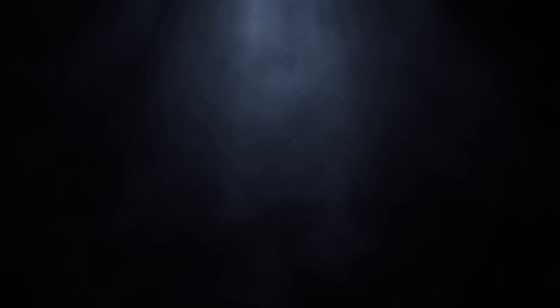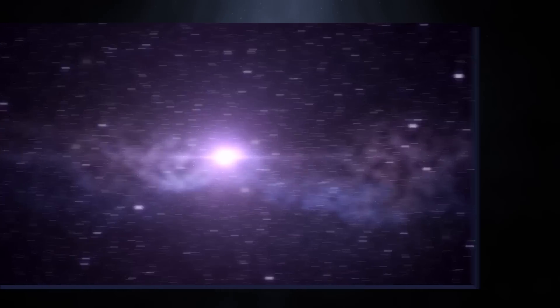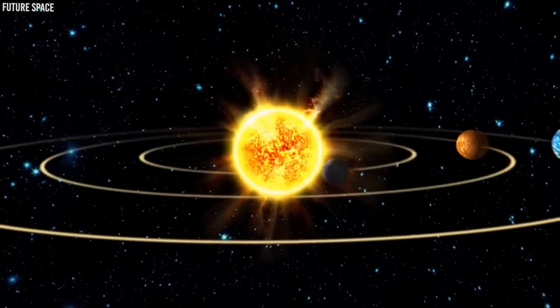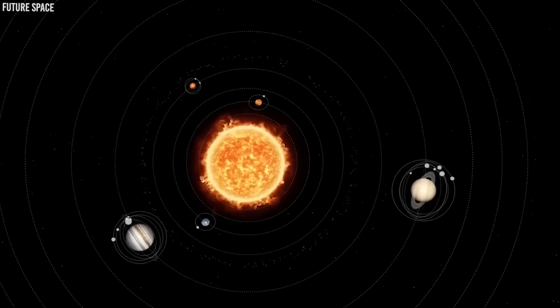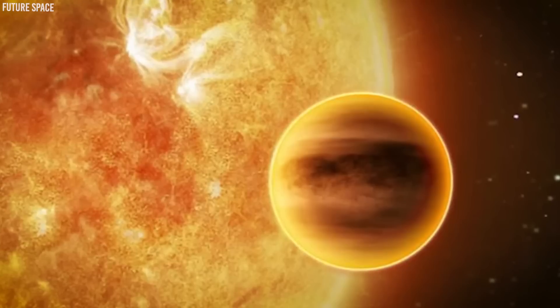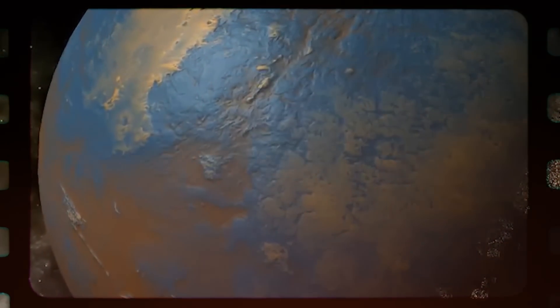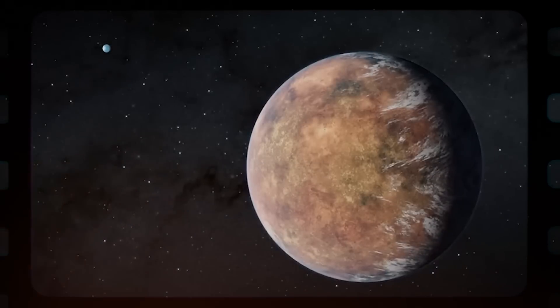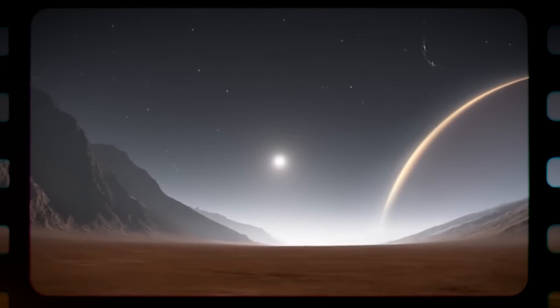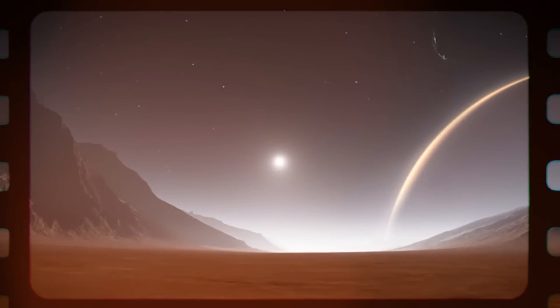But the story gets even more exciting when we consider where this marvel is stationed, at the special point called Lagrange 2. Roughly a million miles away from Earth, this point delicately balances the gravitational forces of the Earth and the Sun. What does that mean? No more wobbles caused by our planet's atmosphere. This ethereal vantage point erases the distortion and interference that Earth's atmosphere can cause, like a cosmic window cleaner.